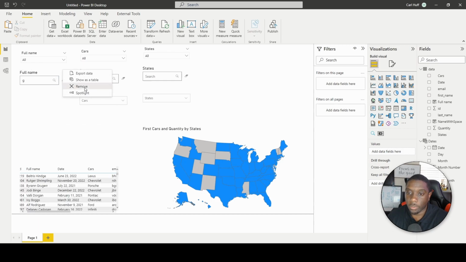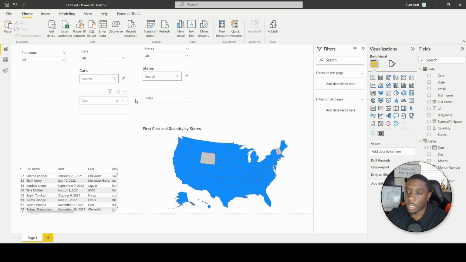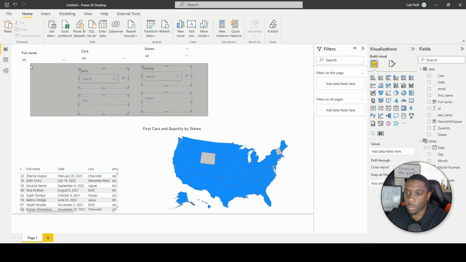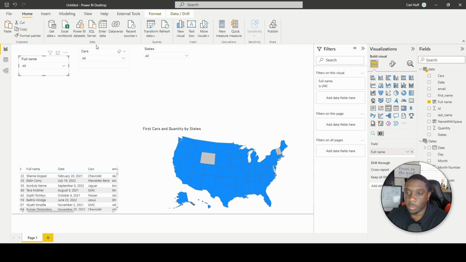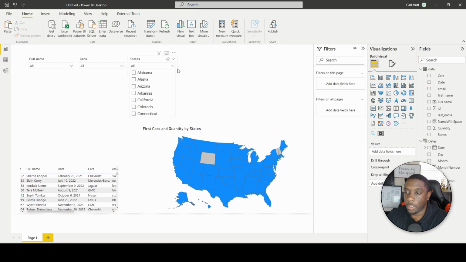I'll also go ahead and get rid of this one, and I'll do the same thing for these. But you guys get the idea that you can use several different options as far as making your tabs and building out your page. So these are the ones that I'm going to keep. And once again, this doesn't have to be so large. Yeah, we'll keep it large for the sake of District of Columbia in there. And I think this one kind of auto sets itself as well, but that's fine.